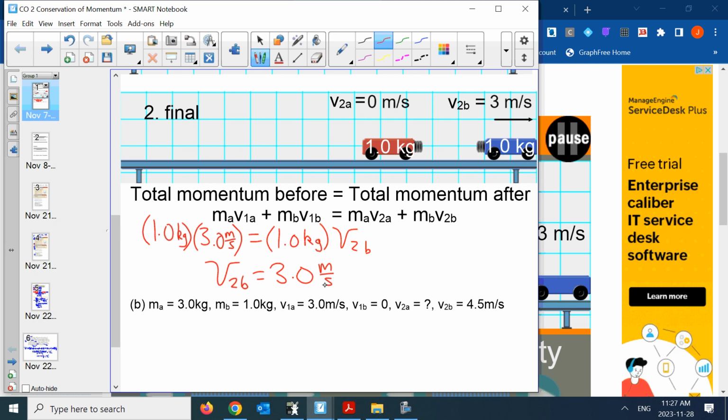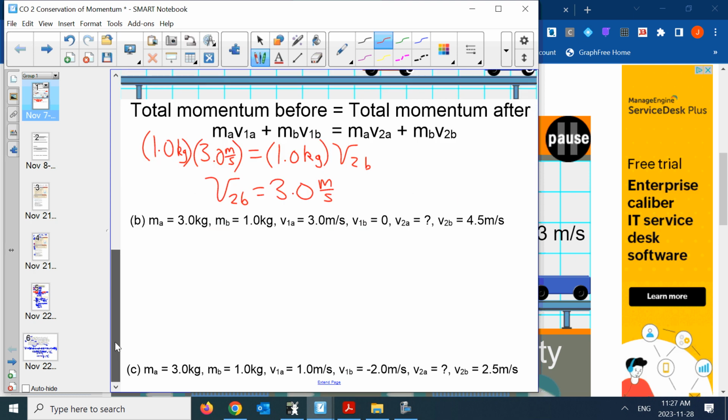So what I'm going to get you guys to do is the next scenario, B. And I'll do the visual after. So, you guys see what I'm talking about. What if the red card is 3, the blue card is 1, so it's more mass on it. And V1 for the red card is 3, the other one's 0, standstill. Let's make a prediction before though. What's going to happen? You've got a heavy card coming in to hit.